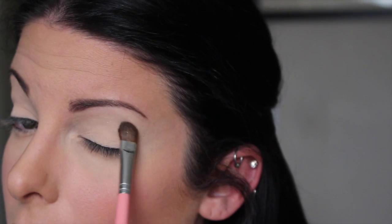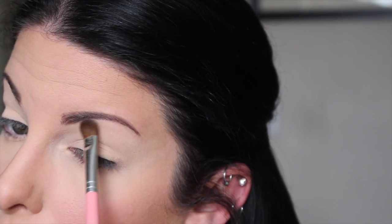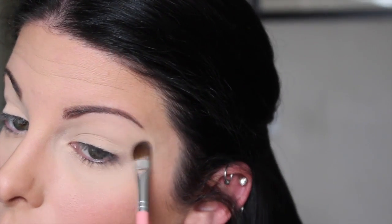Again, on the other eye, just patting this in, lashes to brow. I don't normally do the whole lid one color because I feel like then the rest of the eyeshadows don't stick to the primer as well, because there's already eyeshadow all over it. But we'll see what happens. So that is the first step.